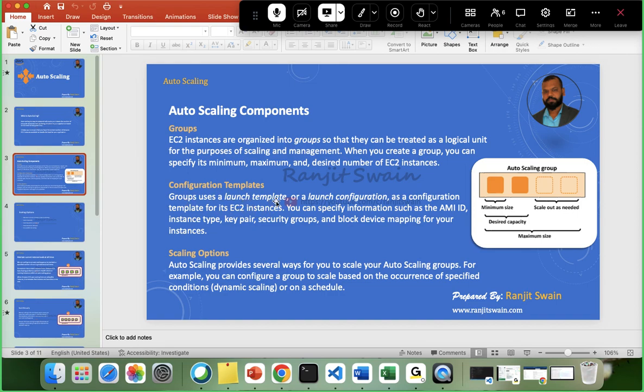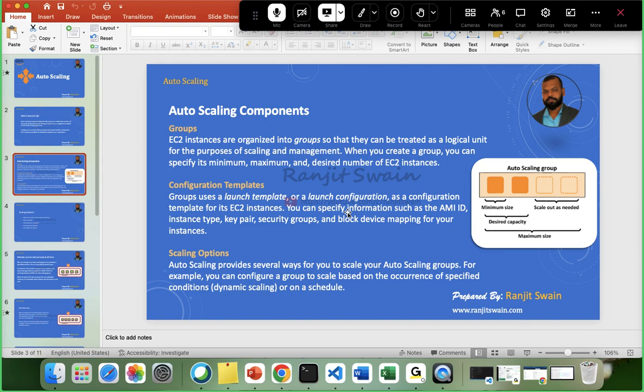The group uses the launch template as the configuration template for its EC2 instances. We can specify information such as the AMI, instance type, key pair, and security group, like what we already did in our launch instance template. We already saw setting up the image, instance type, key pair, security group, and snapshot.